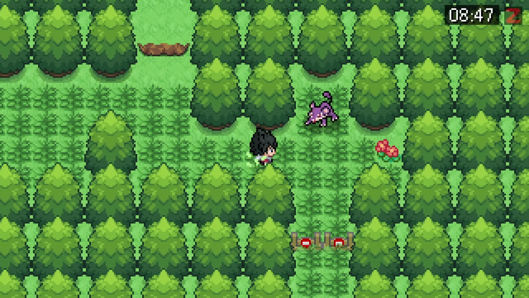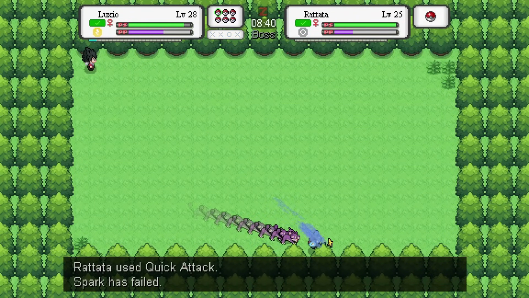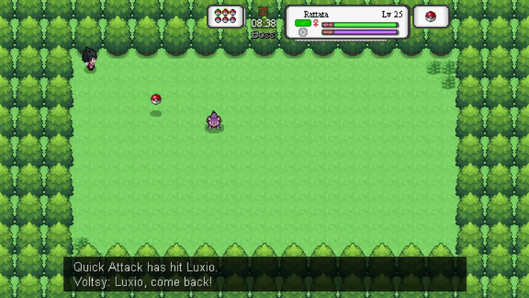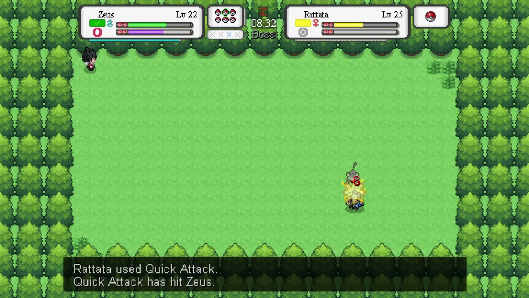When you say area, oh, okay. So this is the challenge then. Fight. Level 25, right at that. Okay, for that, we'll just use Riolu. And we go for a nice Force Palm. We got this. Ooh, Guts.